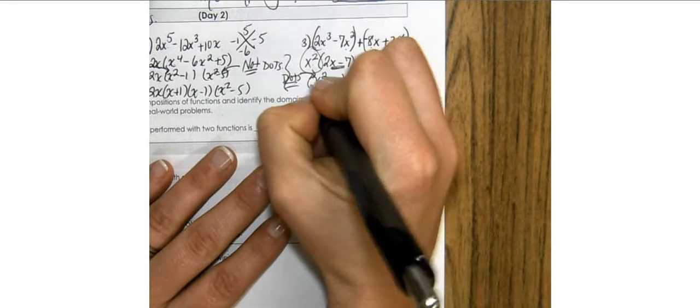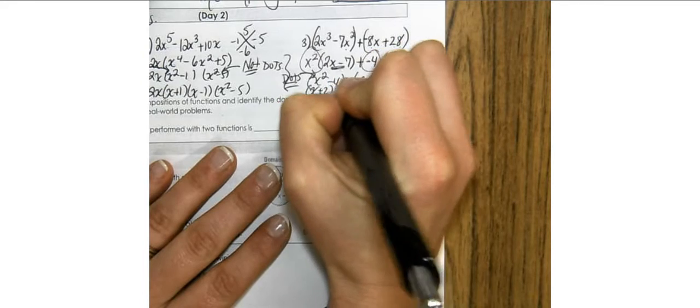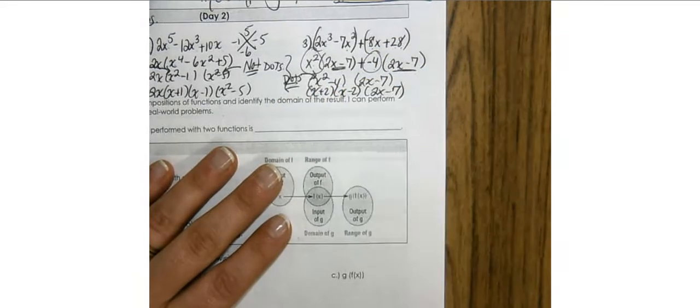It looks like I'm done, but I'm not. X squared minus 4 is a DOTS. So it's a difference of 2 squares, so I'm going to break that down into an x plus 2 times an x minus 2 times a 2x minus 7. And that is your final full factorization. If you struggled with any of these 3, or you made an error along the way, please make sure that you get in contact with me as soon as possible, because factoring is not going away, and like I said before, it will certainly be on your next test.